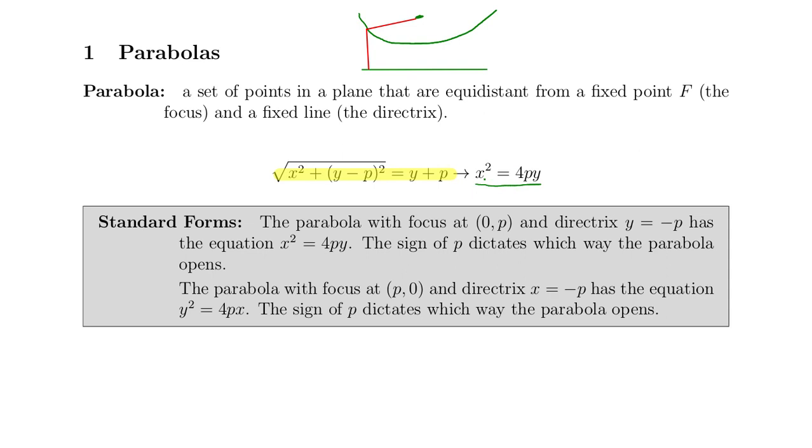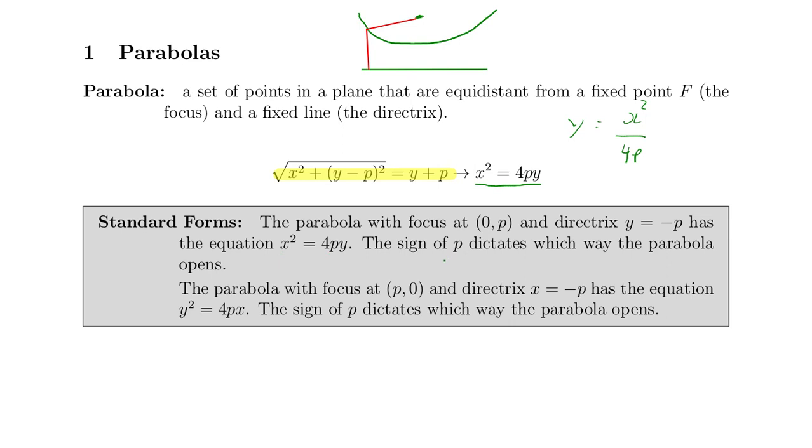You could probably imagine that this looks like a parabola. If we solve this for y, we end up with y equals x squared over 4p for some value for p, and we'll figure out what p represents. And obviously this looks like a parabola that we would recognize. So we're going to call the focus the point (0, p), so that's what p is going to represent. And also this directrix, that line that we're looking at here, is going to be at a y value of negative p. So they're going to be on opposite sides of our parabola here. And there's the equation of this thing.